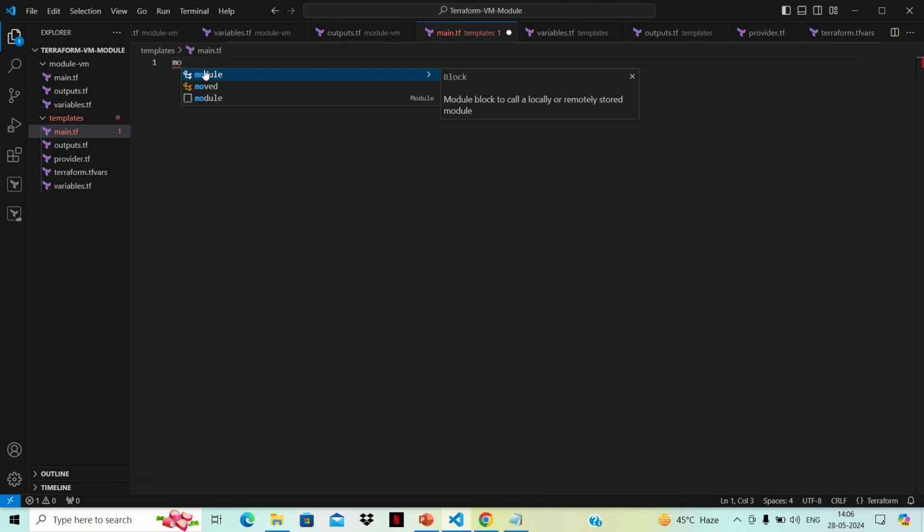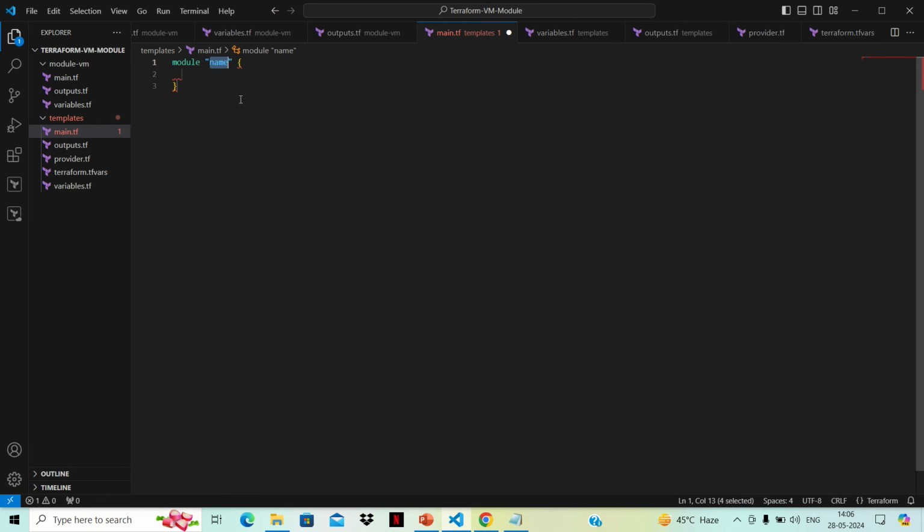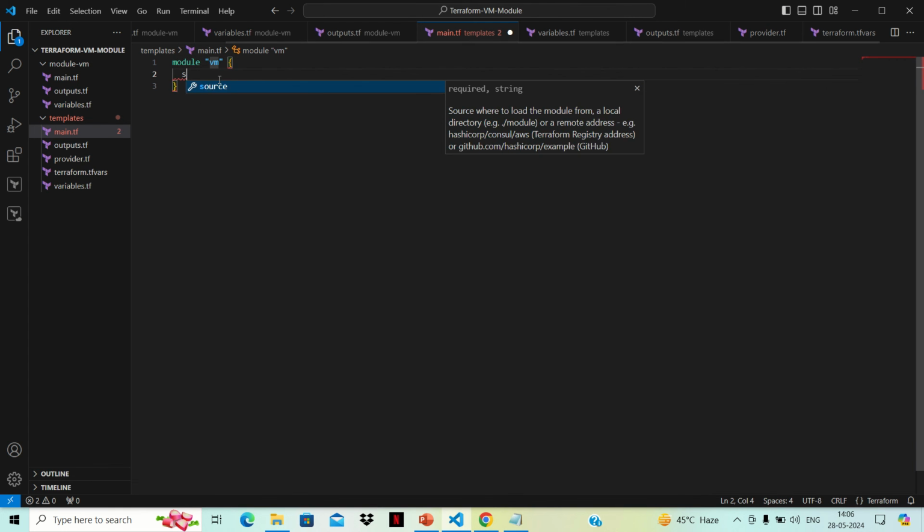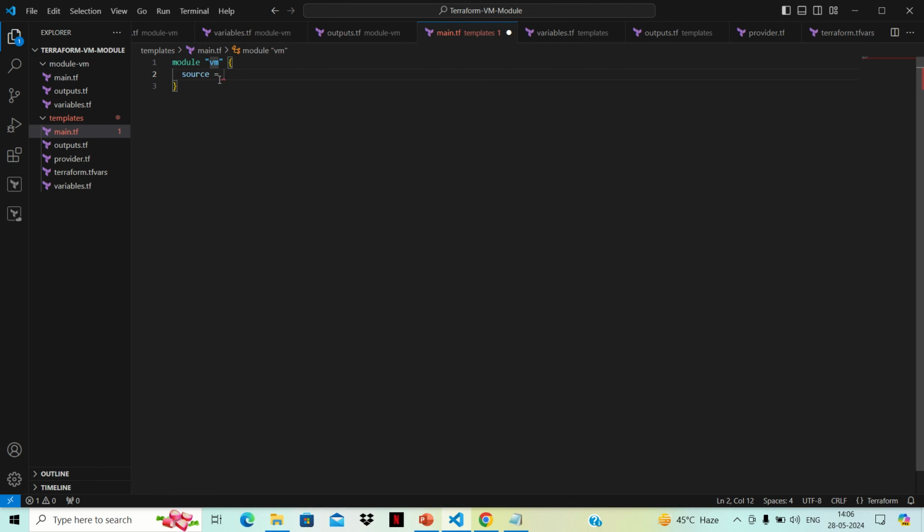So we'll use module and any name we can give here, just like VM. And here we need to pass the source path. The source will be the path of the module, that is one directory back, so we can call it as dot slash module VM.